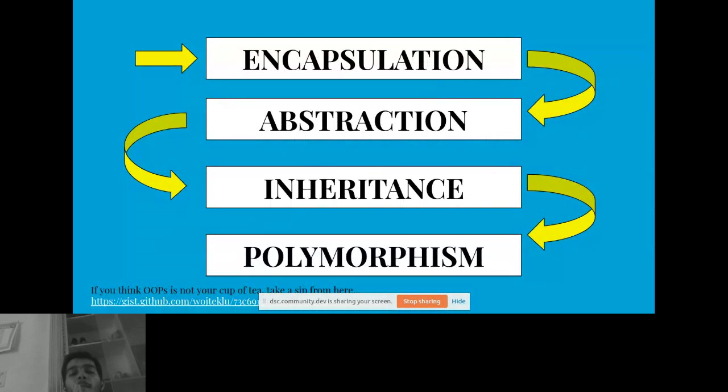That's it. Inheritance is where you have a parent class with a few implementations, you want to inherit those features and give custom implementations. Finally, polymorphism is where you have the same method, different implementations, but the same object with different binding. That's it. That summarizes your 4 basic pillars of object-oriented programming.